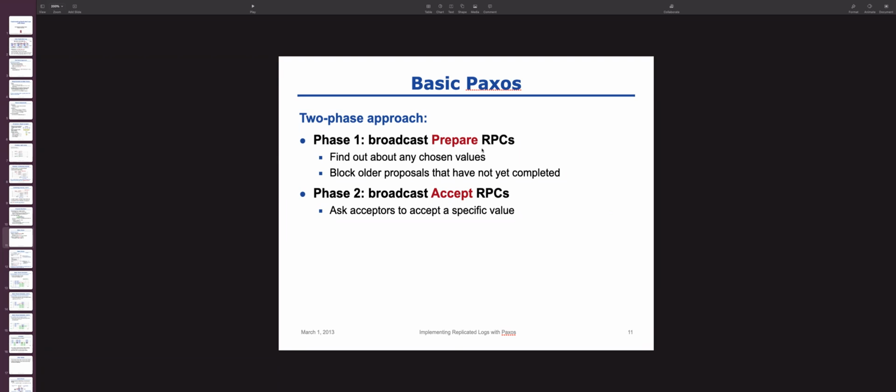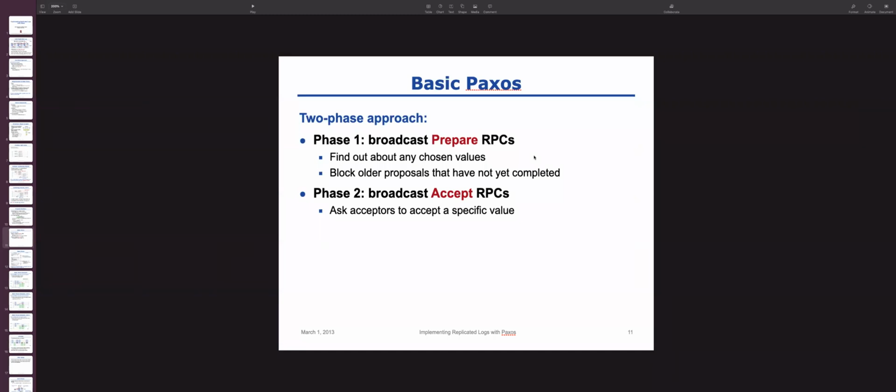In the prepare phase, whoever is trying to send a value has one value. To understand this, suppose we have an array index 0. For array index 0, the server is trying to propose a value x. Say for the 0th index, someone else has already chosen the value y. If someone has already chosen value y, then instead of x, you take y only.